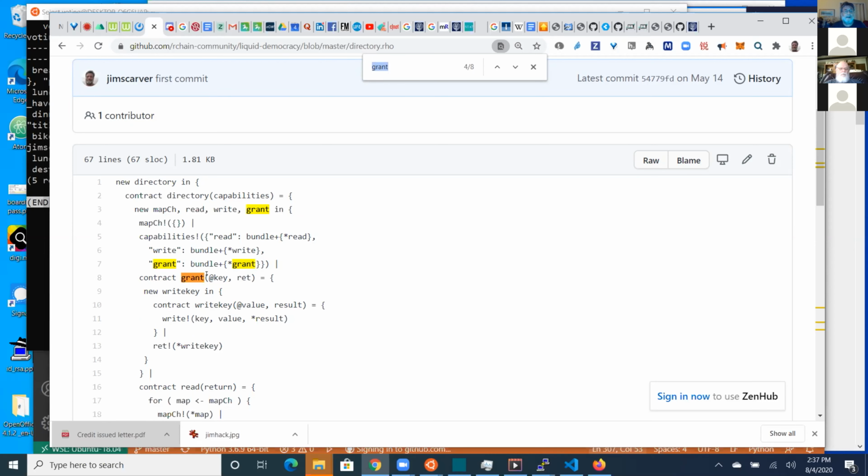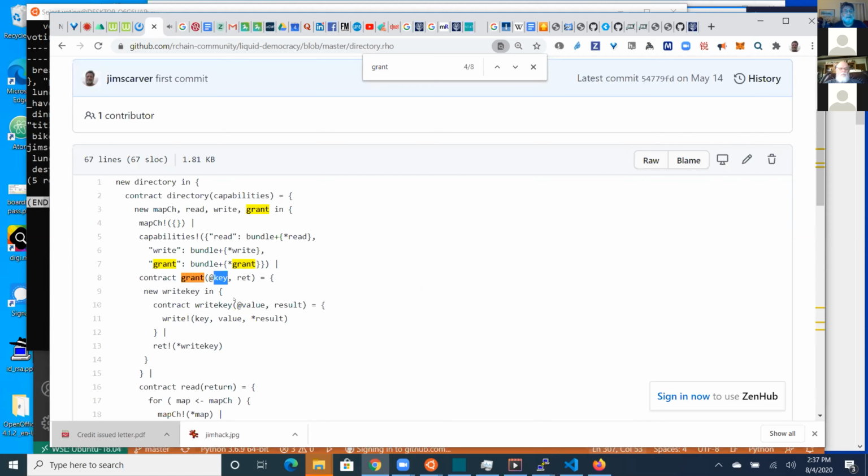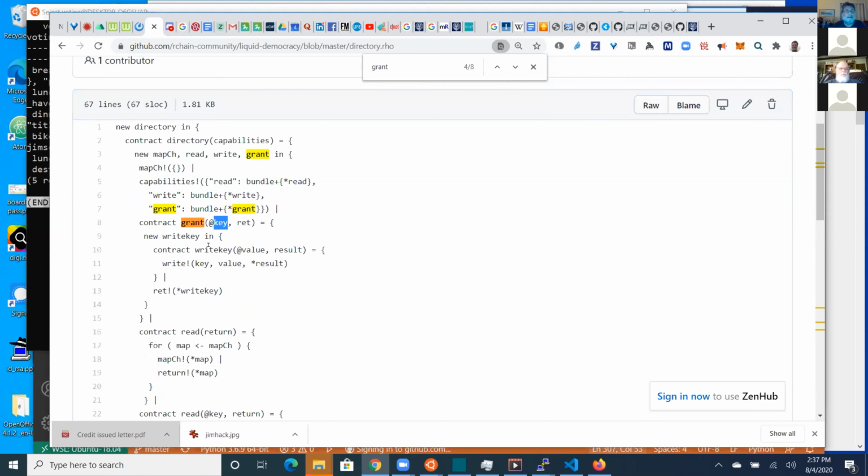So the grant contract is created for a particular key. When we create the grant capability, we tell it what key we want, which is your name, right? Or it could be your Zulip name, or it could be your web address. We haven't really decided yet.